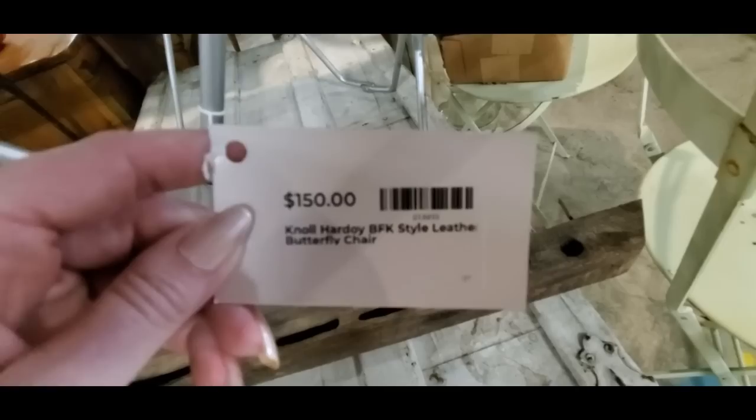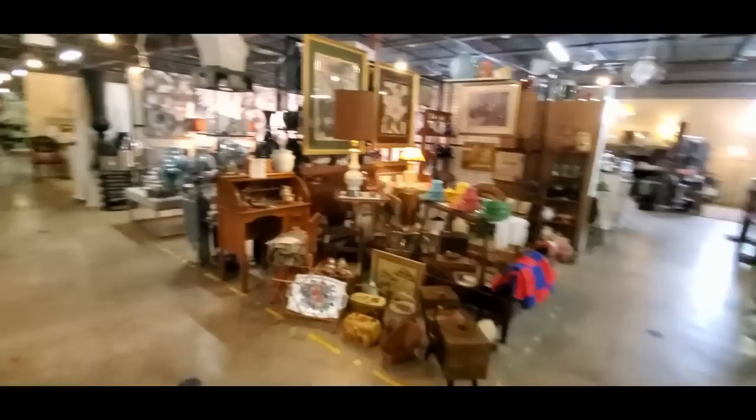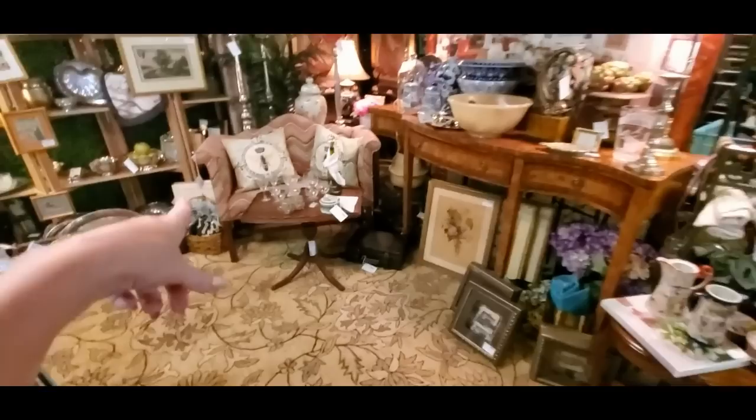Here is a leather butterfly chair — I really love it. It's very nice, yeah, it's $150. But it's really cool; it's beyond what I would pay. I like that little dresser there — it's nice. And we are kind of headed back up towards the front of the store.